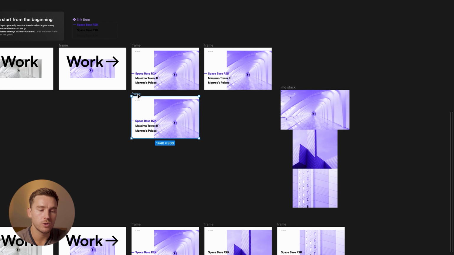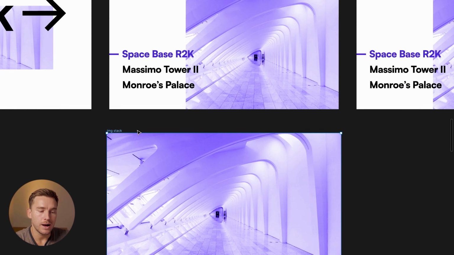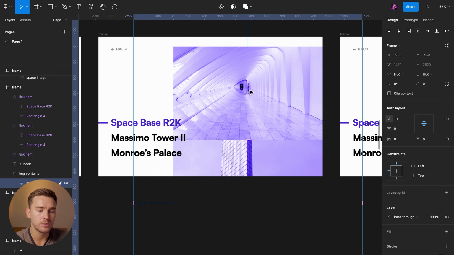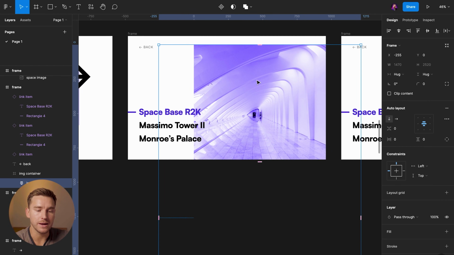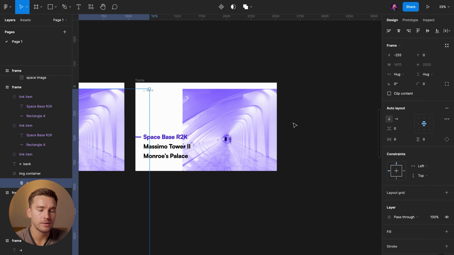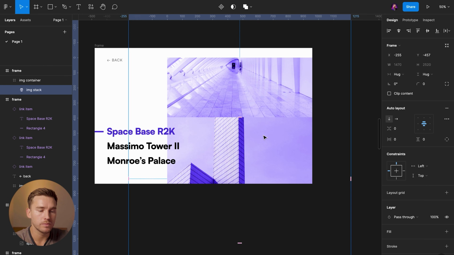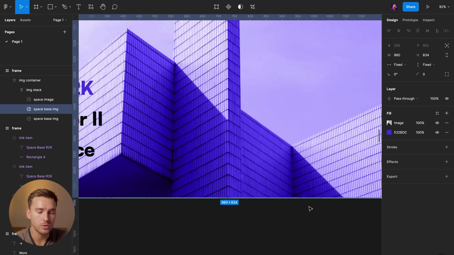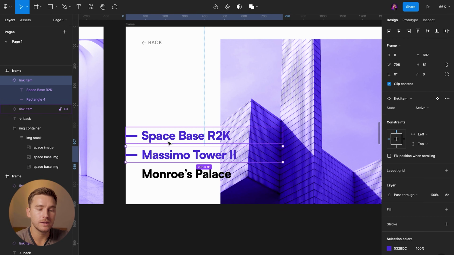And I will, first of all, remove that one. And I will also drag this down a bit. I will replace this image, so remove that one, with this image stack. So here we go, align it to the top. So now it's kind of the same thing, but now we can scroll through the images like that. So I'll take that image stack, go into this one, remove that image, place it here as well. But this one is gonna be for Massimo Tower. So I'm gonna change the position so that Massimo Tower is at the top. And it's a bit too short, so I'll just increase the size a bit. I'll change this to be state active, and this will be default.